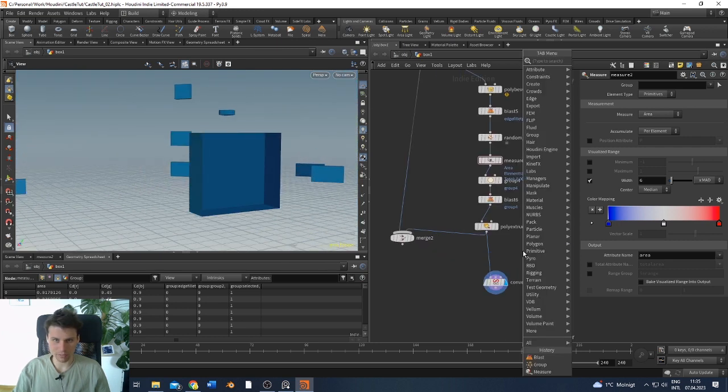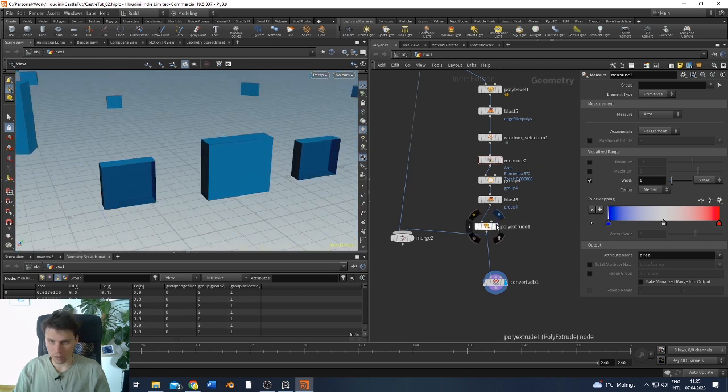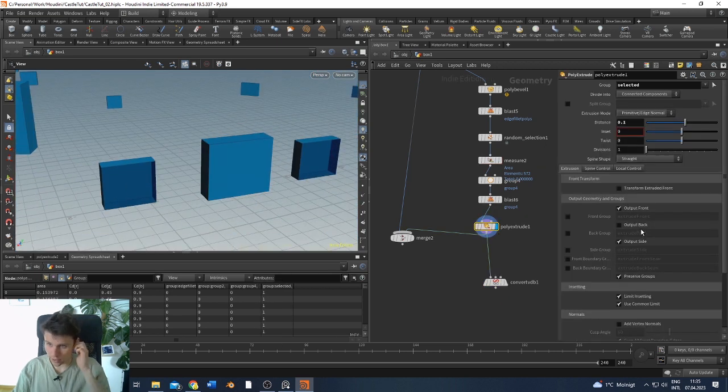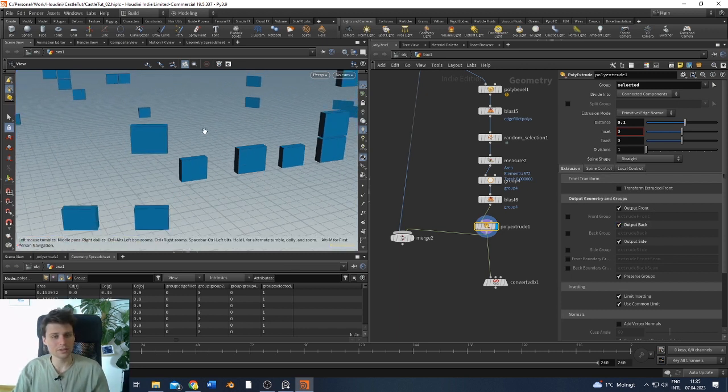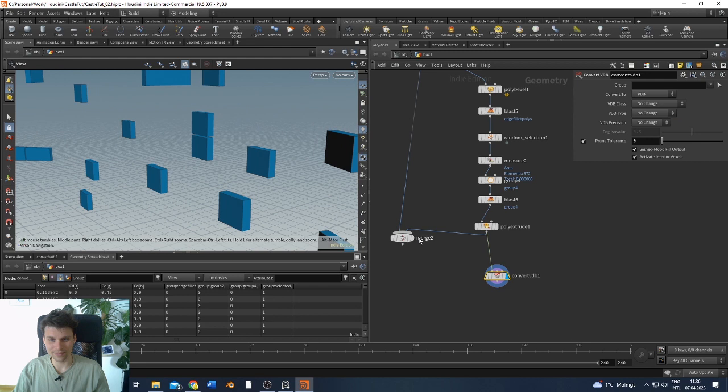So I think our VDBs might look a bit weird because they're not empty. But our poly extrude node has a setting, if I remember correctly, output back. Whoa! And now it's a full shape. Beautiful. Okay. Let's see how this looks.